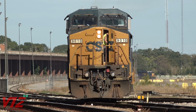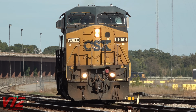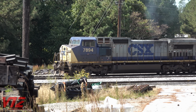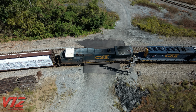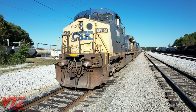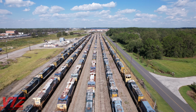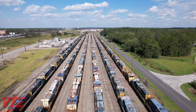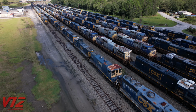So why are we seeing these older GEs being pressed back into service? Well, I can't say for sure. Perhaps CSX has a motive power shortage, or maybe they're waiting on rebuilds to be released back into the system. They may also be pulling newer units off local service for use on long-distance trains requiring the reactivation of older units. I would think CSX would be able to keep -8s and -9s alive for a long time. They have quite a supply of parts available from stored units.